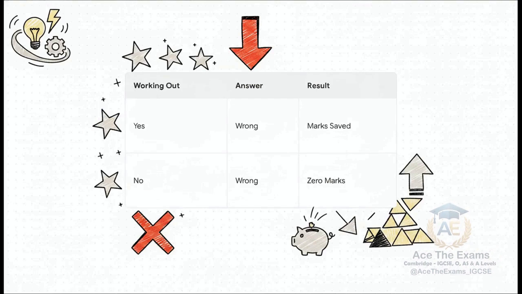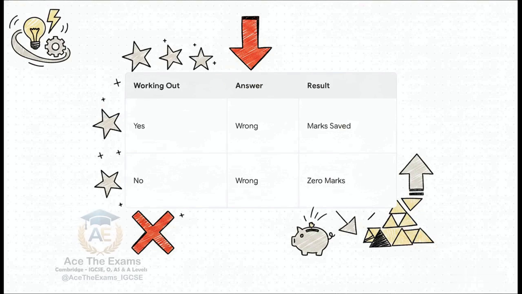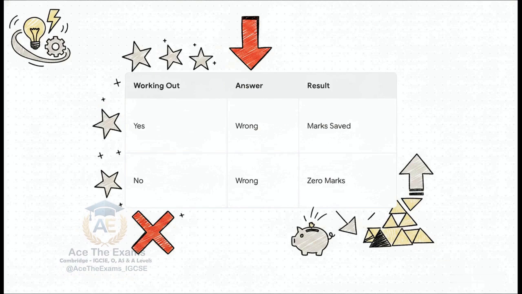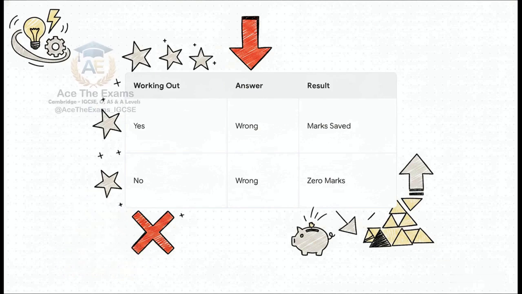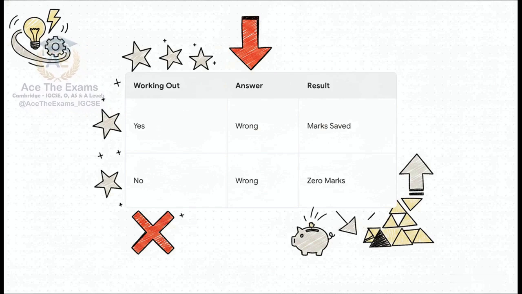Look at how this plays out in the real world. In column 1, you have the wrong final answer, but you meticulously documented your working out line by line. Method marks literally save your grade. You still get points. But look at the second scenario. Wrong final answer, and you showed 0 working out, you get absolutely 0 marks. The system rejects it entirely. Never, ever skip writing down your intermediate logic steps.